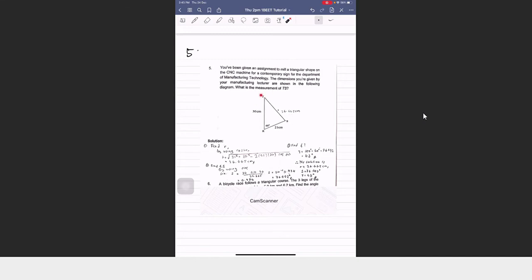You have your T, R, and S. That's the tip of the triangle, and the angle R here is 60 degrees. The side here is given as 30 centimeters, and the side here is 21 centimeters. So this is what you want to find, this distance. You can just call it TS or D or whatever.